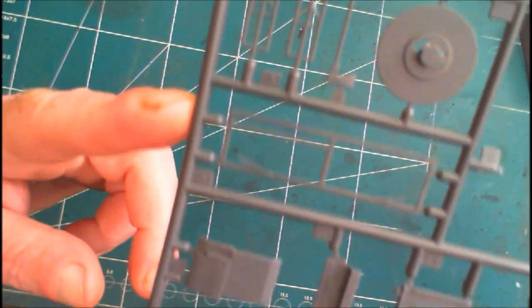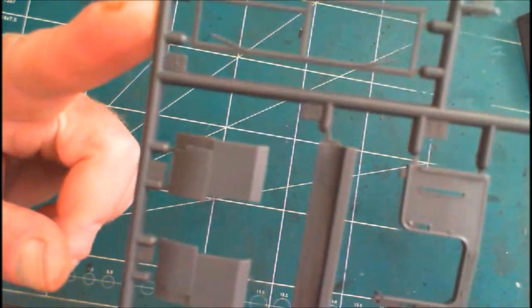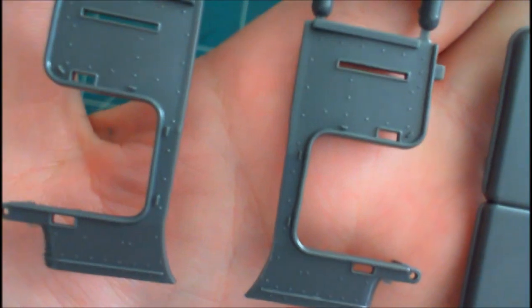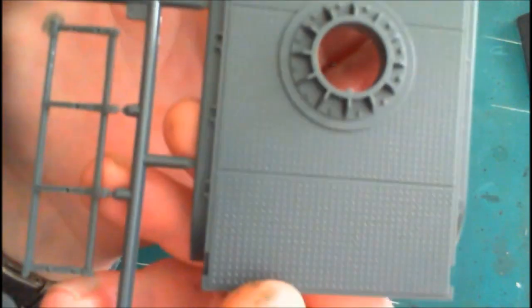Some more tools. Our main windscreen there. So, you know, everything is quite nice. The moulding is very, very nice in it. Nice rivet detail and all that on it. Okay, so a close look there at the engine deck. There, it's got some nice diamond plate, and very nicely molded indeed. Okay, that'll pick up a wash, absolutely gorgeous. Right, so that's sprue C.